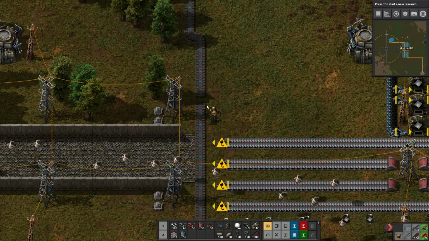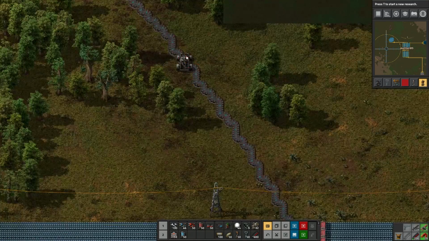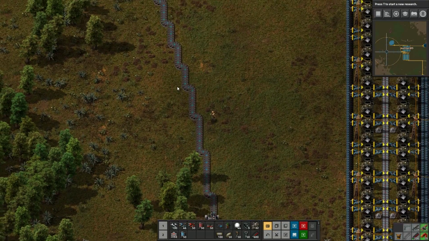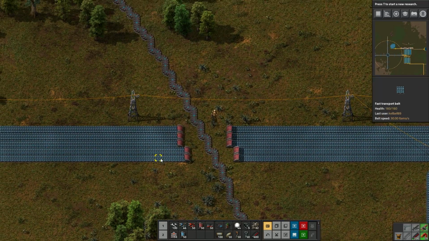And I'm going to put a pause here in the belt line, so that the cars... Whoops, looks like I'm having a crisis of my car up there. But my cars will end there, and then we can put, I guess, a couple filters on there, at least for the iron plate.